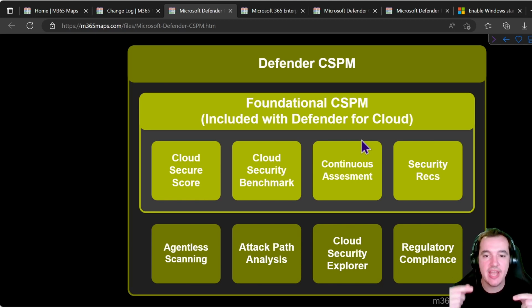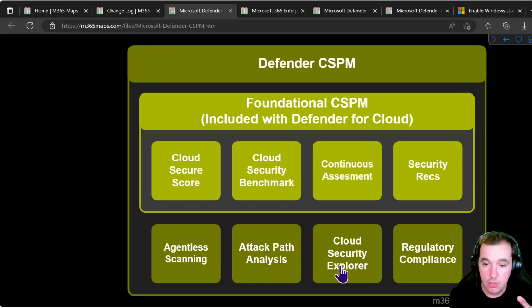Now, what's extra is Microsoft is introducing Defender CSPM plan, which includes agent-led scanning for specific types of workloads, attack path analysis, which provides you with a view of potential issues in your cloud security posture and potential issues in configuration where you could mitigate risks.